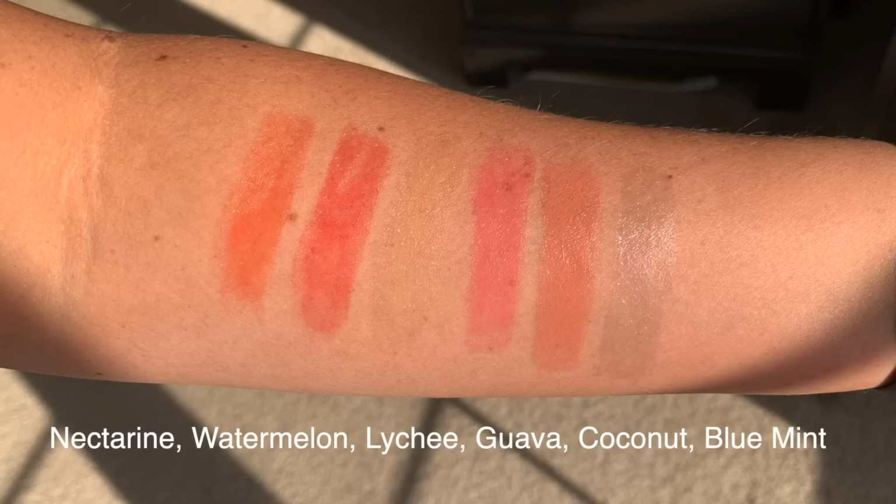Stay with me. So you guys know that I love the original Shine formula from L'Oreal, but these ones have plumping technology, which I love. I was really looking forward to this release. I knew they were coming. I'm so happy to have them. My favorite shade is Coconut. It has that same wash of color, that shine to it, but just has a plumping effect, which I absolutely love. And it's not the kind of plumping effect that burns and hurts your lips. It's slightly there. It does plump up the lips, and they have 6 colors in this range.